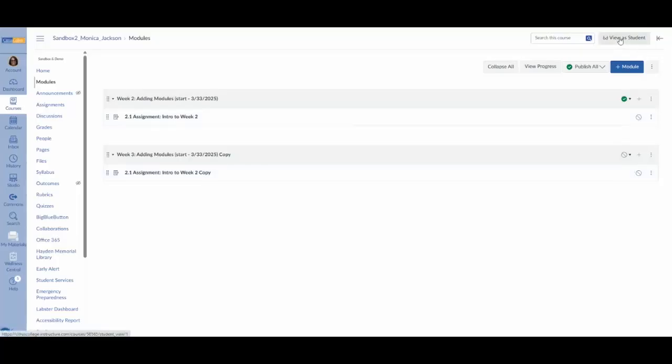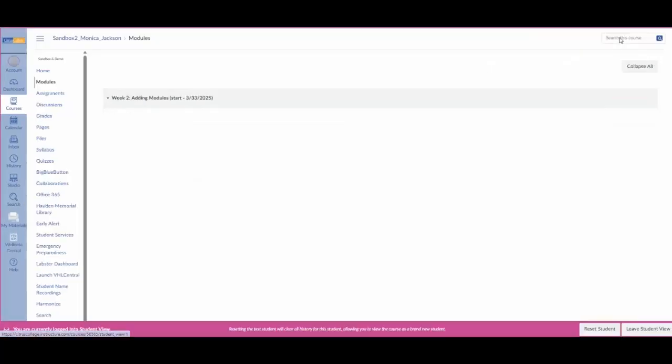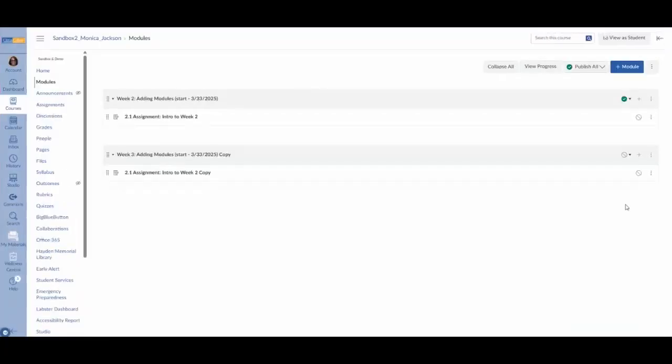So let's view this as a student. View it as a student, you only see week 2 module and nothing beneath it. Let's leave this student view and look at why we're unable to see the assignments or this next week. That's because they're unpublished.